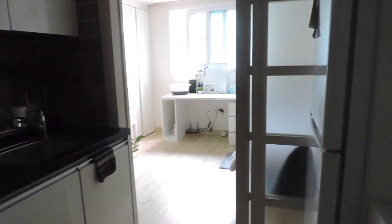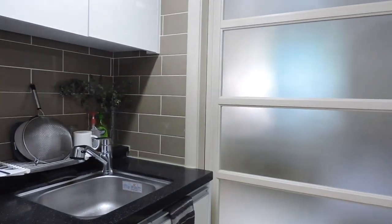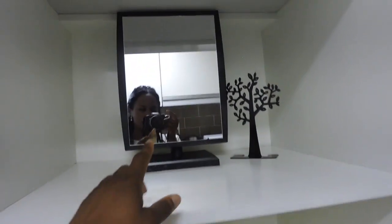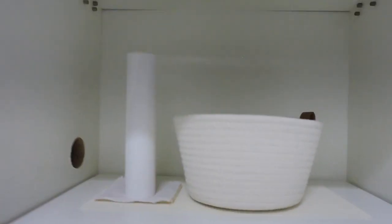So this is how it looks like. And you notice the light just turned off because it's a sensor. Let me just close this up for now. Okay, here we go. I decided to just turn on the kitchen light. I want you guys to have a full, nice view of the kitchen. So here it is. I love it. So the previous teacher, I think, also bought this mirror. And so I'm leaving that there. And then I recently just bought this basket, which is so cute. And I can put like my fruit, like apples or bananas, whatever. That's what I'm gonna use for this.